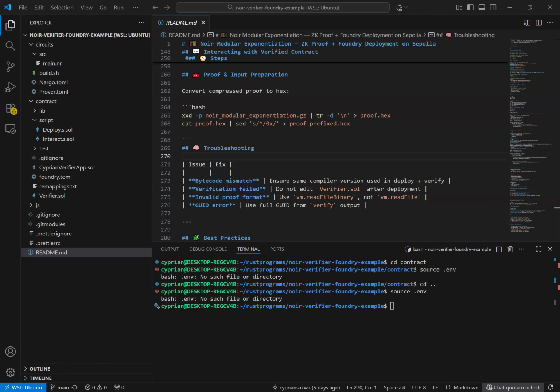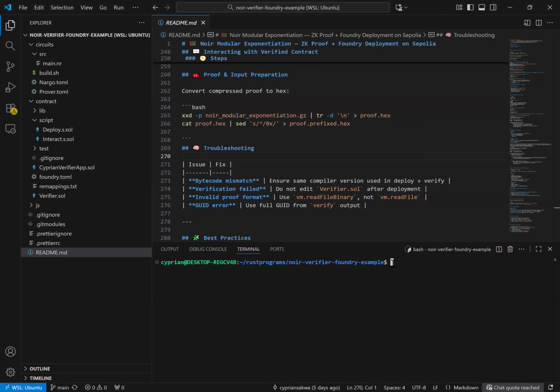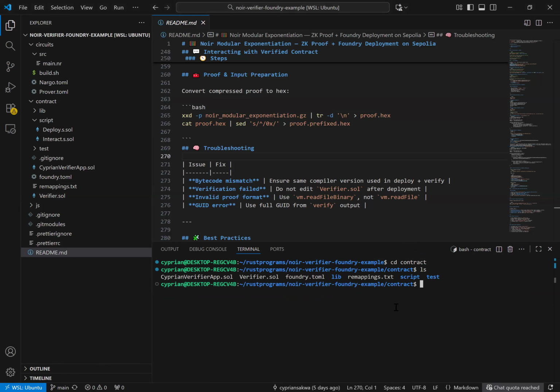Just a minute, let me establish something here. I don't know why it cannot see it. So cd contract. What is inside the contract? .env is not seen.